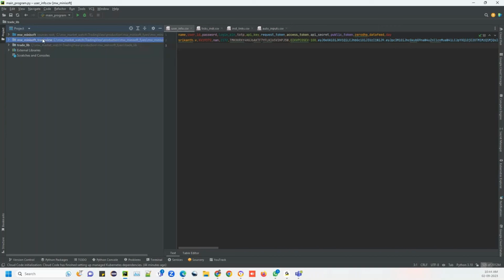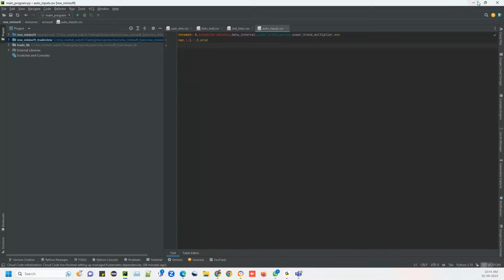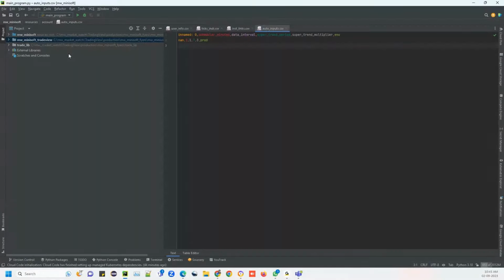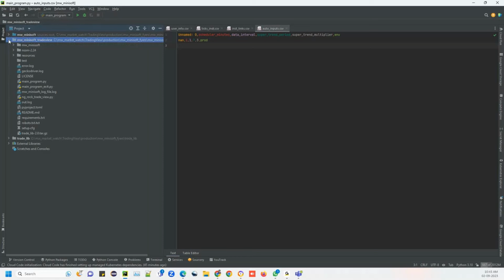If you want to work with TradingView, and unfortunately you are not an expert with Python, but you have created some strategies, or somebody suggested strategies available in TradingView, then this framework will help you integrate your code with the Python framework, and it will place orders automatically.